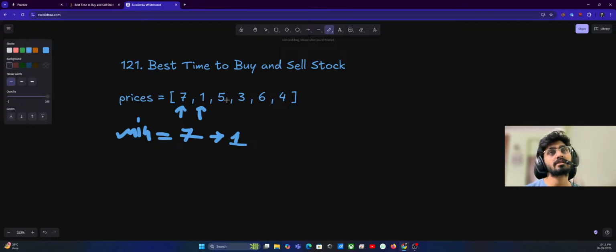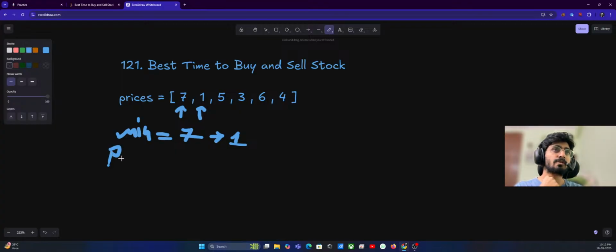Then we'll see if there is any lower value than this. Not this one, not this one, not this one, and not this one as well. We will also need to keep track of the profit we are getting. We want that our profit must not be less than 0, otherwise it will turn negative.